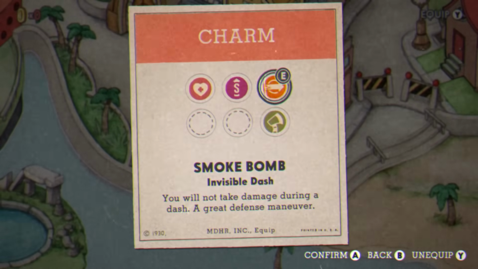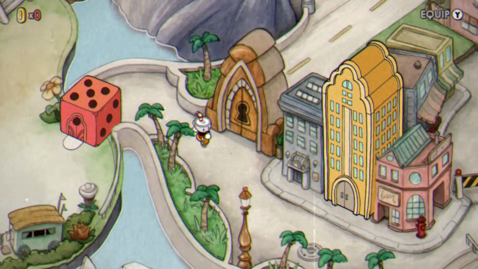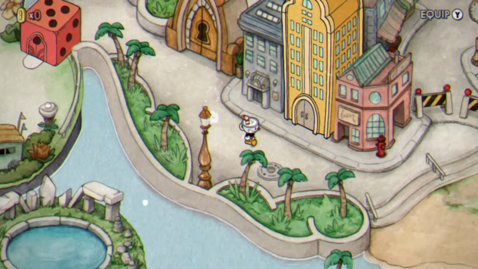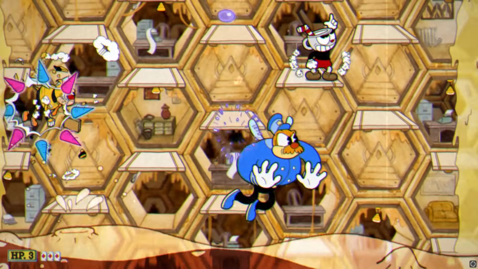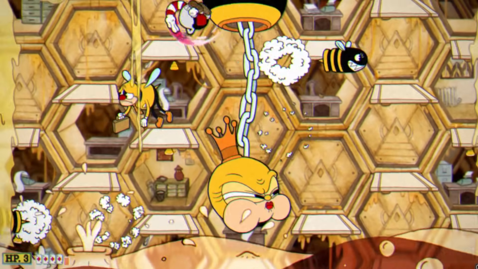I switched charms back to Smoke Bomb and changed out charge for spread as well. And without wasting any further time, I started the first boss of Inkwell Isle 3, Rumor Honeybottoms. Phase 1 didn't seem too buffed and I found myself getting past it most of the time. I couldn't say the same thing about Phase 2, however.